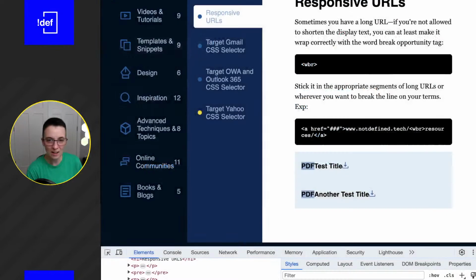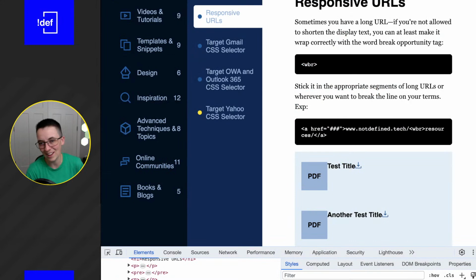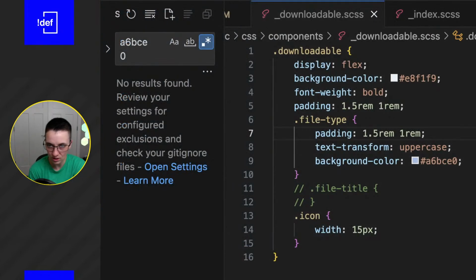So I've copied that padding, and yep, okay, that's what I was worried about. We just basically created a padding around there, so we cannot do it on the downloadable itself, and that's okay. We can just go into here. We're going to take this out.